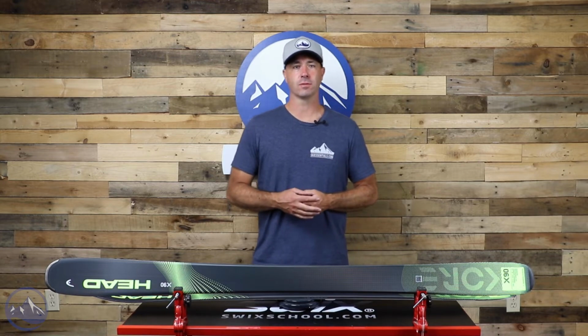Looking for something in the 90 millimeter range without metal, that's approachable, easy to use, and just has a ton of versatility built in. Simple wood core, you know, nothing flashy going on here. We do get fiberglass and graphene added to the mix. That's making the ski a little bit stiffer, more responsive, more energetic. Really giving that on-trail personality a boost while adhering to the core more free-ride all-mountain side of the spectrum.